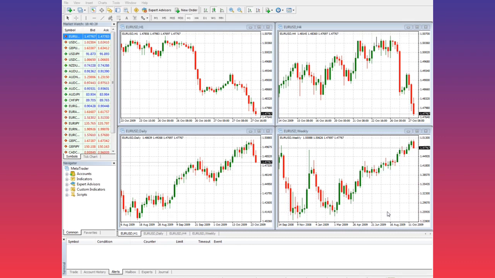Now, conservatively, many suggest that you risk between 1 and 3% of your available capital per trade. So, say we're in this screen and we're looking to trade the euro dollar US dollar, and we have $5,000 we're using as a standard here in this particular case in our account. So on one side of that, 3% would be $150.